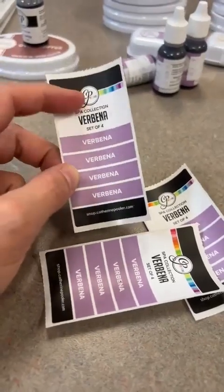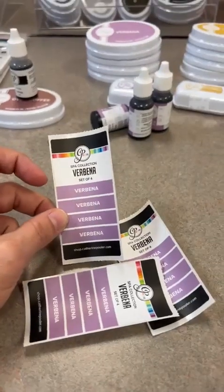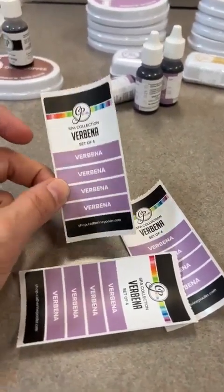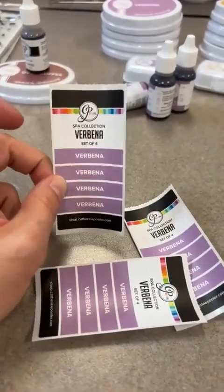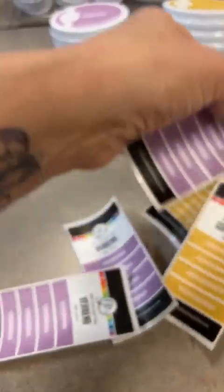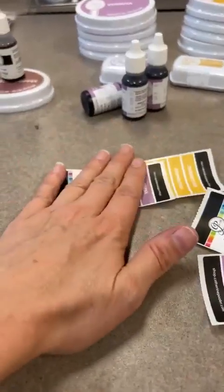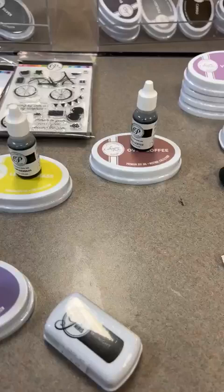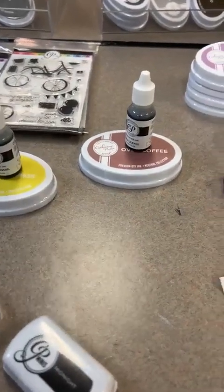If by chance you do want a full pack because maybe you label your shelf, maybe you label the re-inkers, where they are going, maybe you have the minis, so if you need 4, tell me full pack of labels. Otherwise, I'm going to send you a half pack of the labels. Sharon wants a half pack as well. You've got it. So we'll start to add that to your guys' little $60 pile to get you towards your freebies. Then we needed to restock a few of our inks.